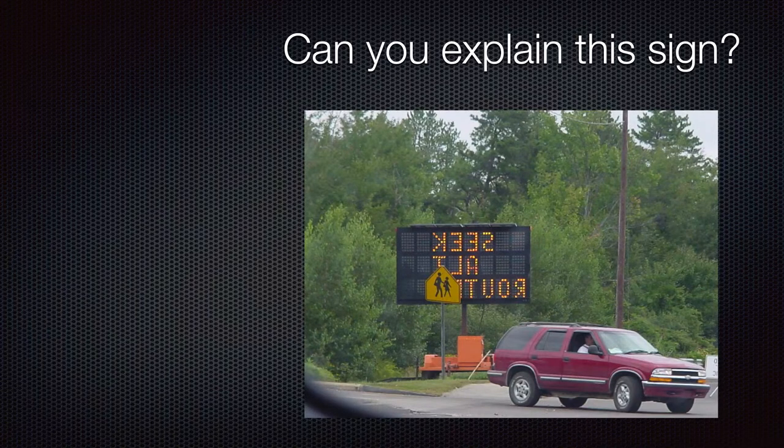Think about that. Next time that you see an ambulance coming towards you, if you're a pedestrian, look at the front of the ambulance. Look at the spelling of the word ambulance. It's spelled backwards. The reason why it's spelled backwards is so that you can read it the correct way in your rearview mirror. So just as an experiment, do that. Spell the word ambulance backwards on a piece of paper, and next time you go out, put it behind the driver's seat, in between the two headrests, so you can see it in your rearview mirror, and see if it spells out correctly. That's why.